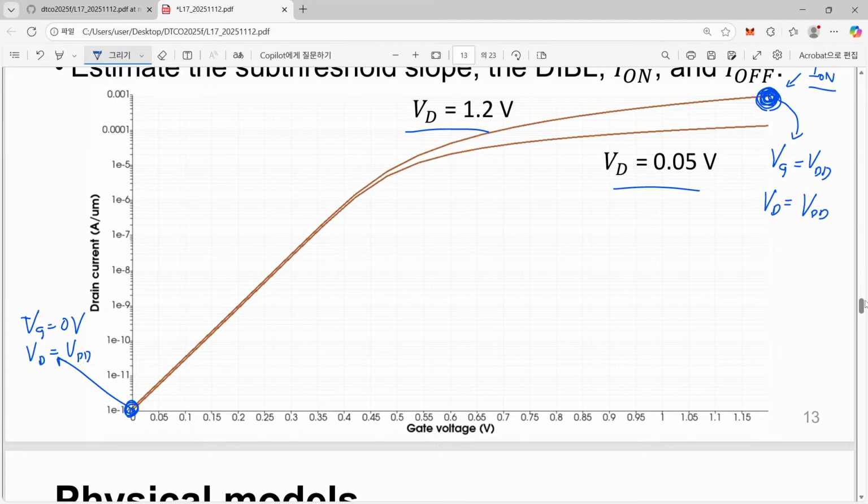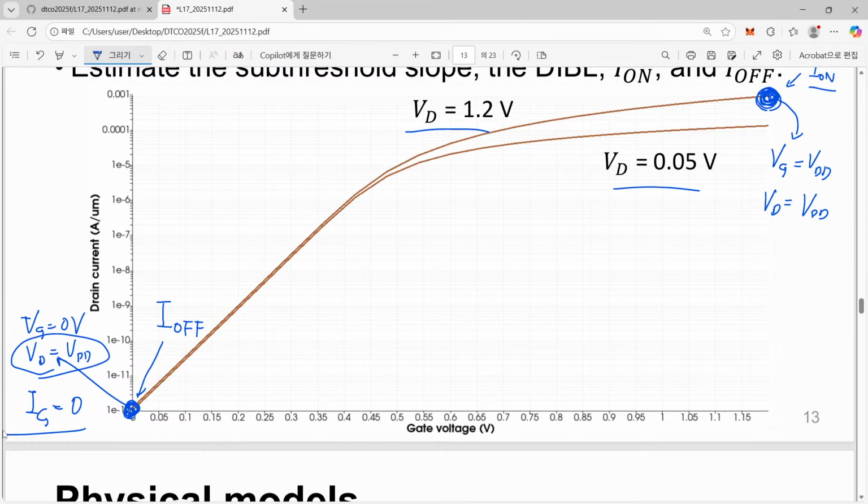If this transistor is completely governed by or controlled by gate voltage only, then even though we have very high drain voltage, Id should be 0 or quite close to 0. But in reality, we have a certain undesirable amount of current here, and this one is usually called the off current. So are you with me?